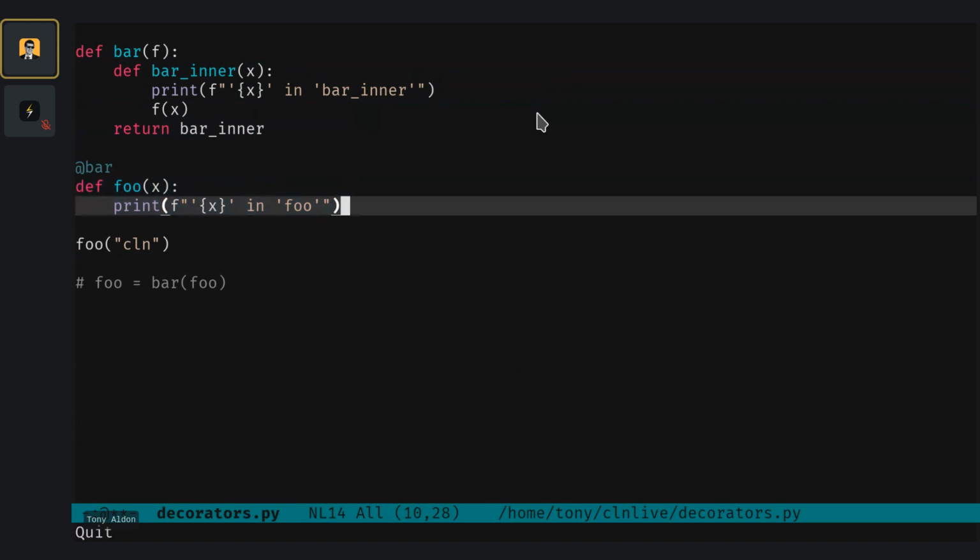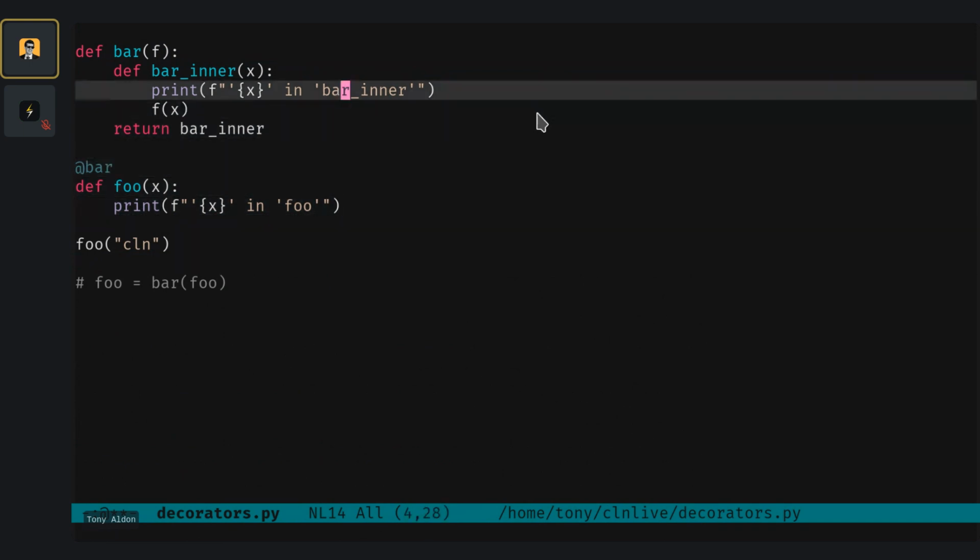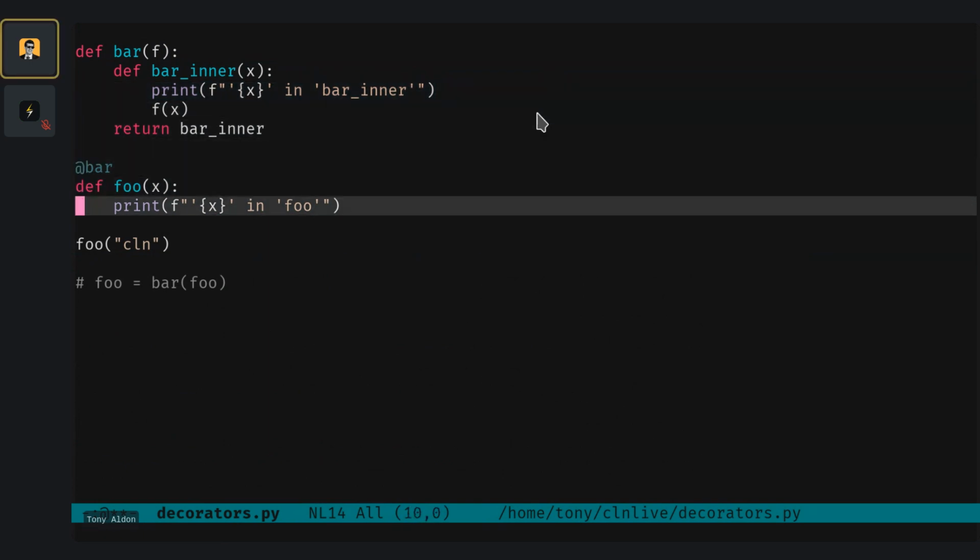So this can be used to modify the definition of a function, but here we can do whatever we want. We could have done any other operation here. Okay, so let's continue now.